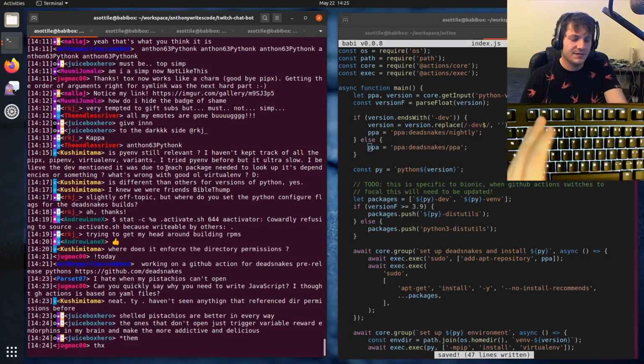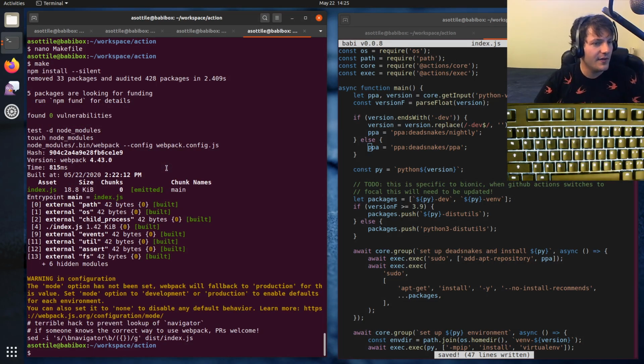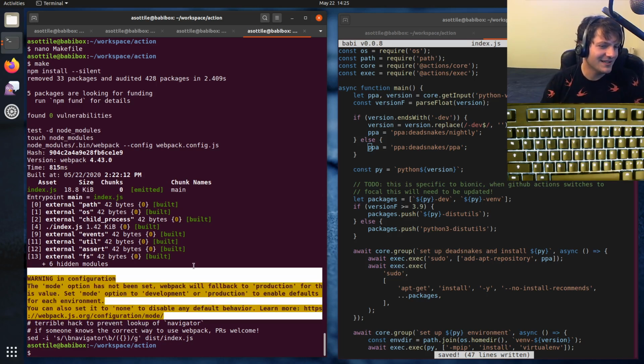Okay, so this builds. So in theory, we can try this out now, I think, and see how it works. Big scary warning. Warning in configuration. The mode option has not been set. Webpack will fall back to production for this value. Set mode option to development or production to enable default.